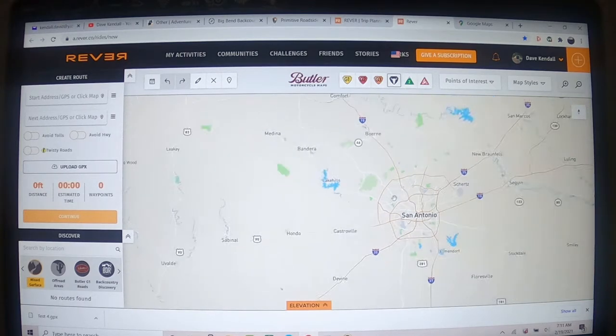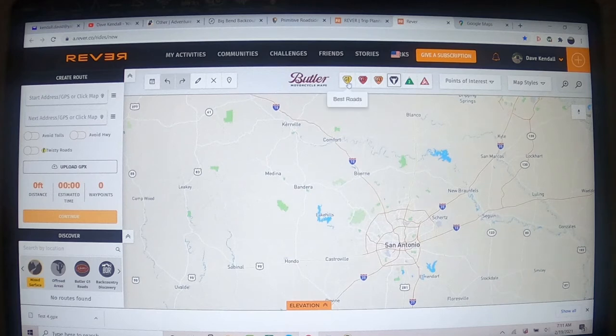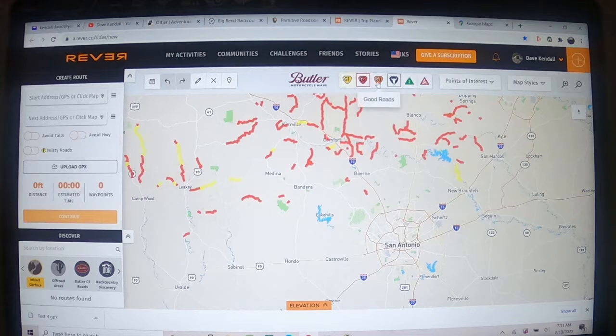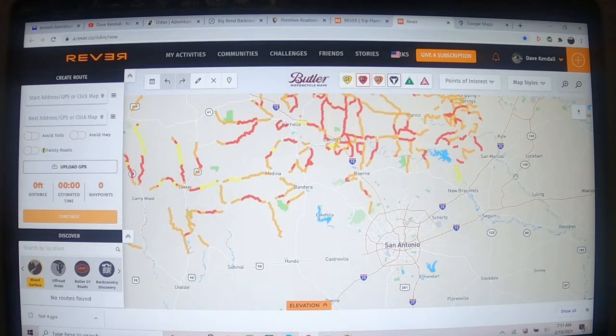So here's San Antonio. These G1 roads, these are the best roads you can ride. The G2 are better than nothing. G3 is good roads, lost highways, paved mountain trails, and dirt roads. So if you click on those, you see some yellow populated. Those are supposed to be some of the best roads. Interesting. Then we throw in the red in there. Then we throw in the gold, or whatever you call it. So you can plan a route using their info.